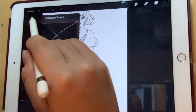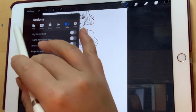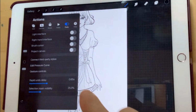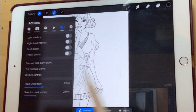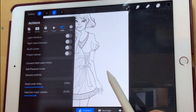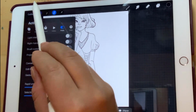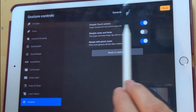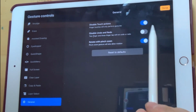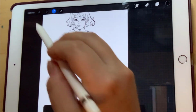And then another thing that I learned that is very useful, that I had problems with when I did my sketch, was random marks that my hands would create when I touched the screen. If you don't want random marks that appear on your canvas, and we don't want that to happen, then you just simply go to the wrench tool here, preference, and gesture controls, and disable touch actions. Click that, because mine wasn't clicked and I had a lot of marks and I had to erase, and probably I have marks that are still there. The only marks will be from your Apple Pencil.